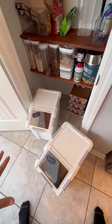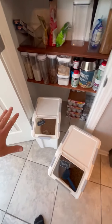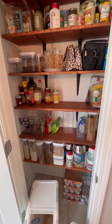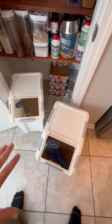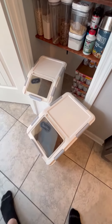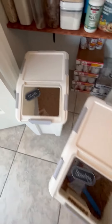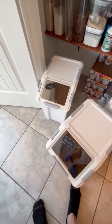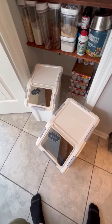Hey, what's going on guys, Holton here. I wanted to show you one of our favorite products we use in our pantry to help get our dogs fed, keep organization perfect, and life easy. It is these containers that hold 50 pounds of whatever you need. For us it's dog food — we got one right here for Scooby and one right here for Maya. These come with little measuring cups, but we don't use those.